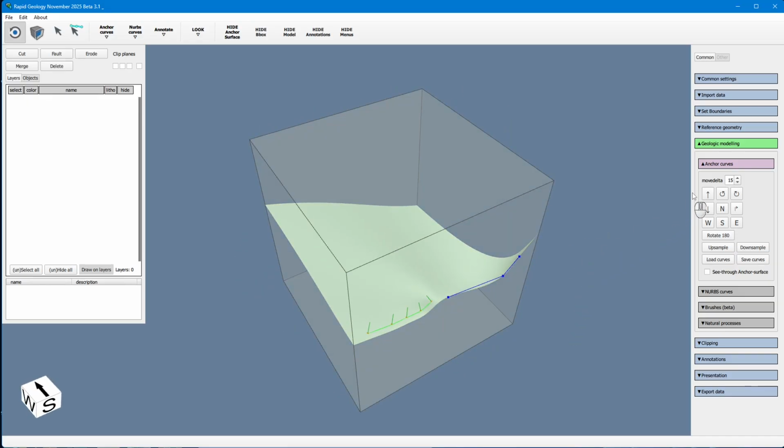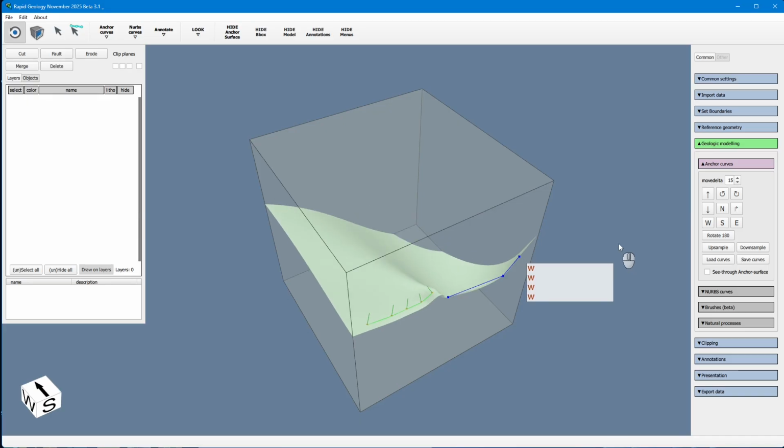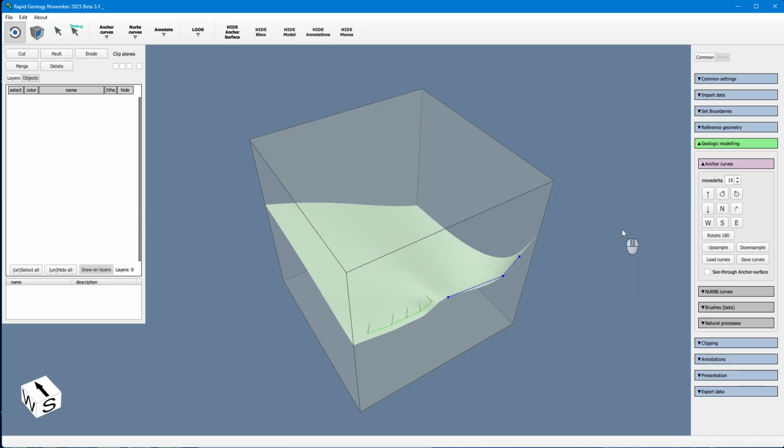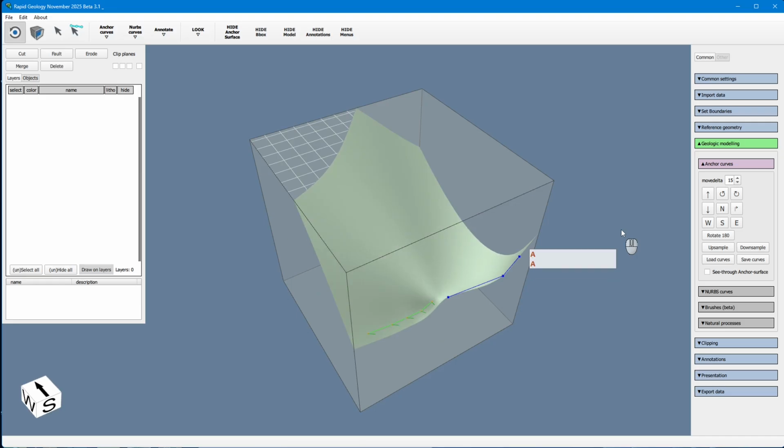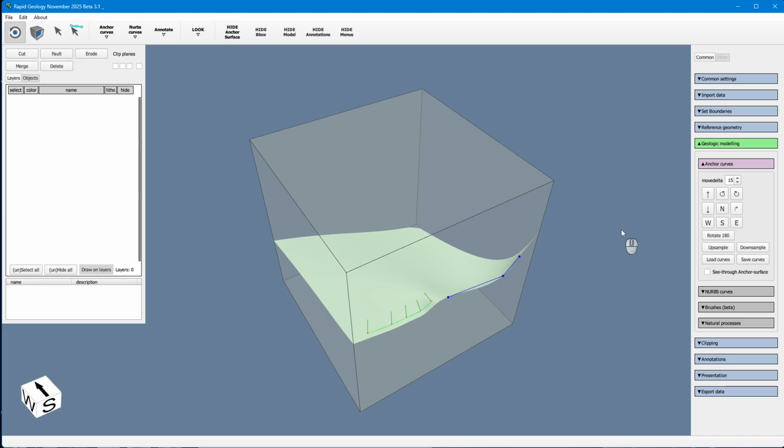Also, the buttons for moving higher, lower and rotating left and right have keyboard shortcuts: W, S for higher and lower, and rotating is A and D. For all these buttons, if you press Shift, the movement is 1/5 of what it is if you don't press Shift.